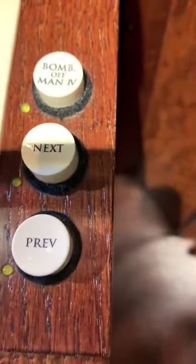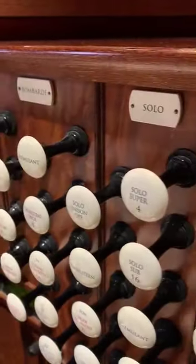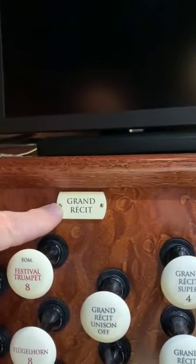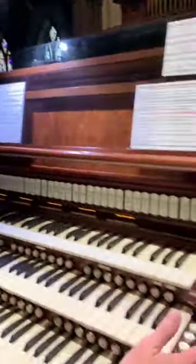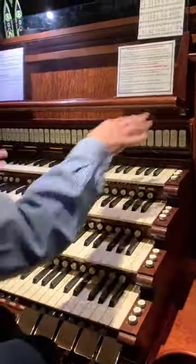We have a couple of things. The digital portions of the organ, there's some divisions called bombard, solo. On this side we have grand raci. Sort of bothers me to have to call it that, but that's what it's called. Those can be assigned via these buttons on what we call the key cheeks. You can assign those divisions to any keyboard. They don't really have their own home.